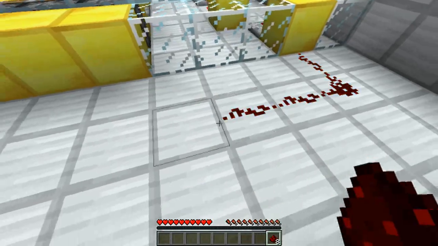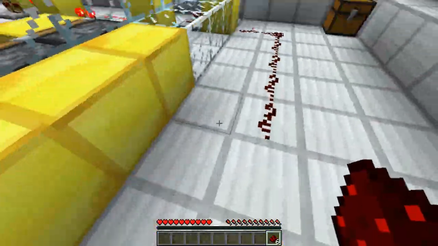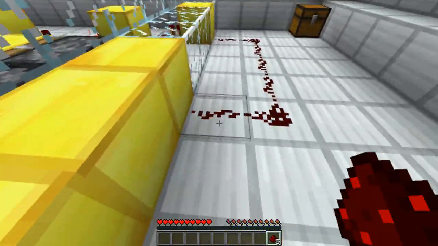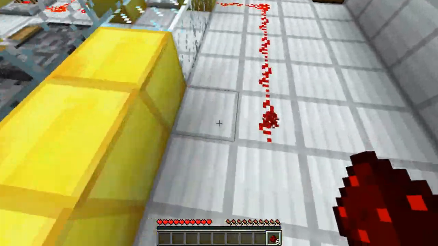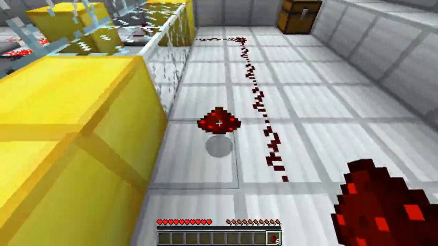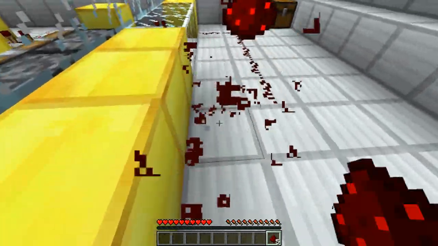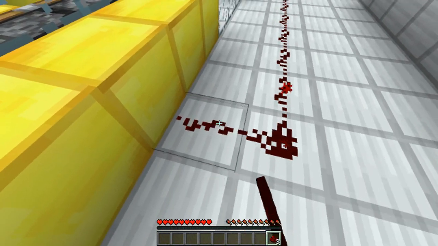But basically, I need to power this piston and push the block and then break it before it receives a second tick. So here. And then break it before it, because if it gets powered again, it'll pull that block back. Like that. And we want to have them all pushed forward, so we just need a little bit of timing. It's not super difficult. But, oops, if you're a redstone god like me, you got it. Okay.